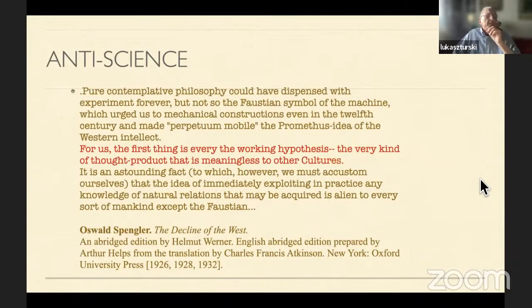The word Faustian is actually taken from one of the most important plays ever written, this famous play written by Johann Wolfgang Goethe, Faust. Let me briefly tell you what Faust was. Faust is a story about a scientist with the name Faust, who had spent most of his life trying to understand what life on Earth is for. Why do we have civilization, etc.? And he is desperate that he has not come to any definite conclusions.